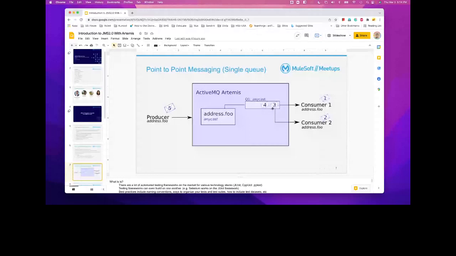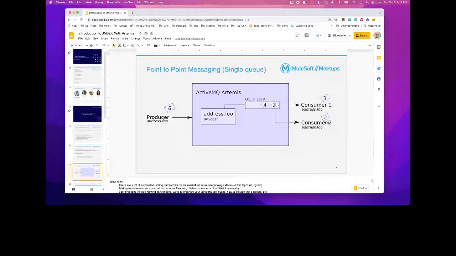As many messages as are delivered by the producer will be consumed immediately if we have only a single consumer. If there are multiple consumers in point-to-point messaging, the messages will be shared. If you see, message one is here and message two is here. So the messages will be distributed among the consumers.